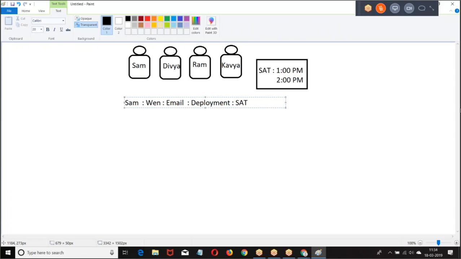Then he asked his friends, boss, let us postpone this plan to Sunday. Now, they already planned for an event on Saturday. On Wednesday, Shyam received a mail: there is a deployment on Saturday. Then Shyam told them there is a change in his schedule. On Saturday, I was occupied with my deployment. Can we move it to Sunday?